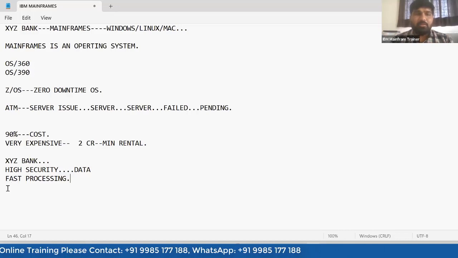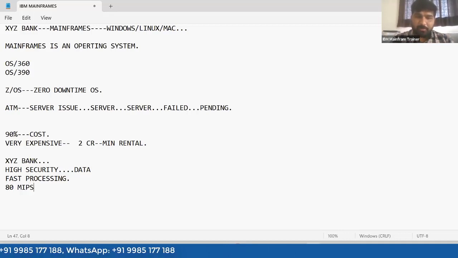Mainframes process 80 millions of instructions per second. Per second, it will process the data, 80 millions of instructions per second.